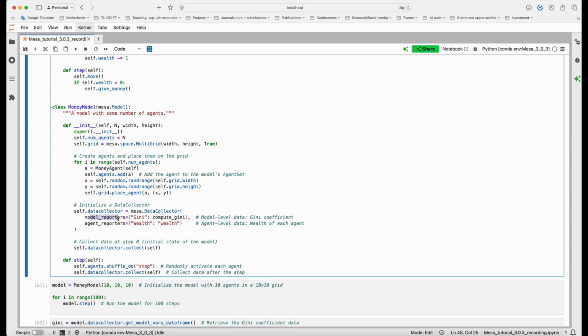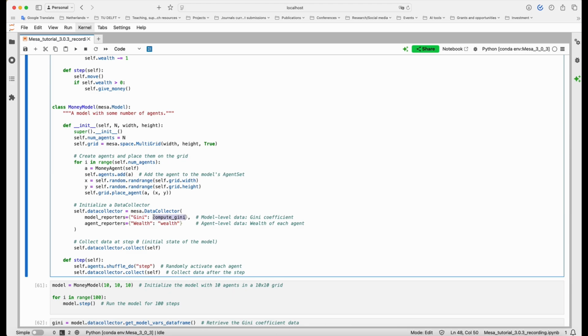Every one of these two items is a dictionary that has a key and a value. For the model reporters, we want to collect a Gini coefficient that we have written a function for. We can call it whatever we want. In this case, we call it Gini. So our key is called Gini, and then the value is compute Gini, which is a function.